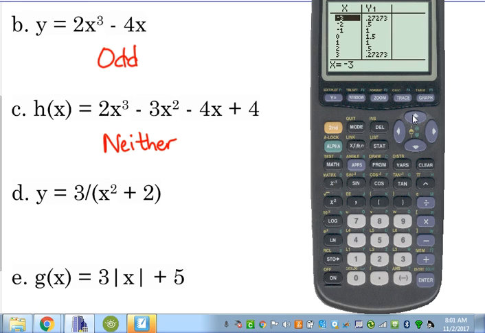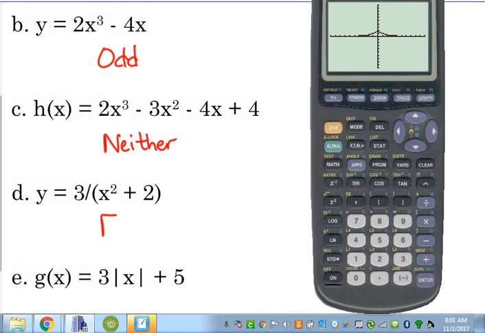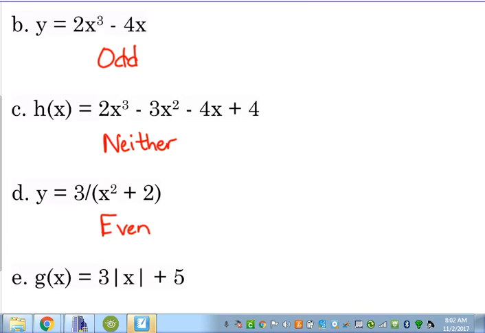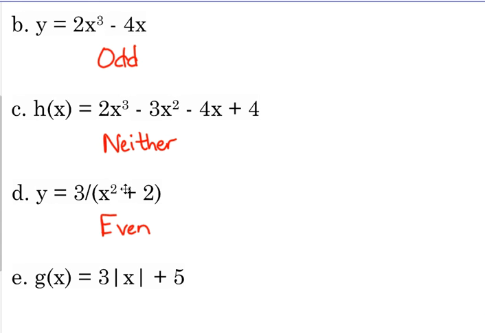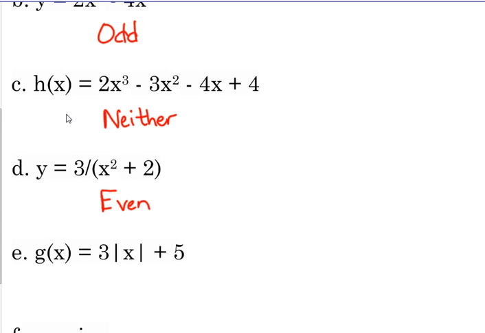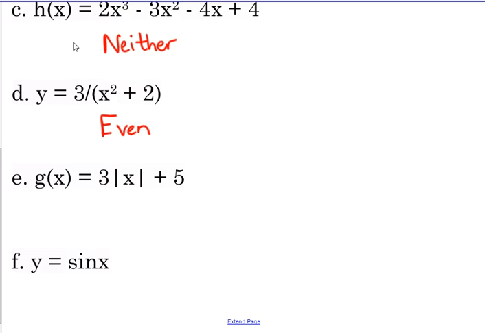Okay, let's look at the table. See our y values here, mirror images, so it is even. Let's look at the graph. We haven't looked at a graph yet. I want you to see this in the graph. See how the y-axis goes right through the middle of that function, the left side. We could fold it over on the right side and it would be the exact same thing. Okay, so you can look at the graph, you can look at the table. Looking at the function, we have an even power, a pretty good indicator.